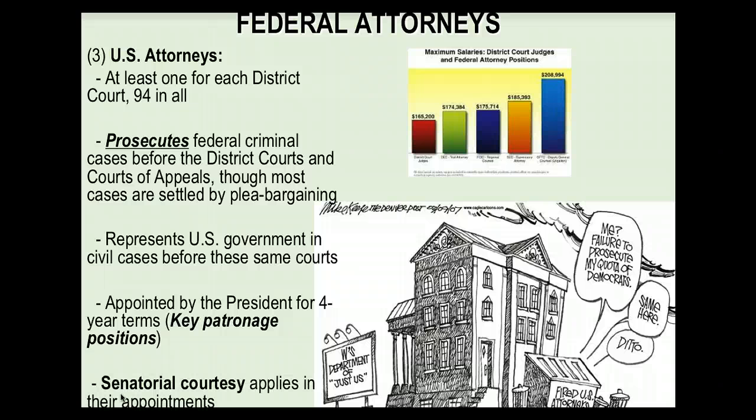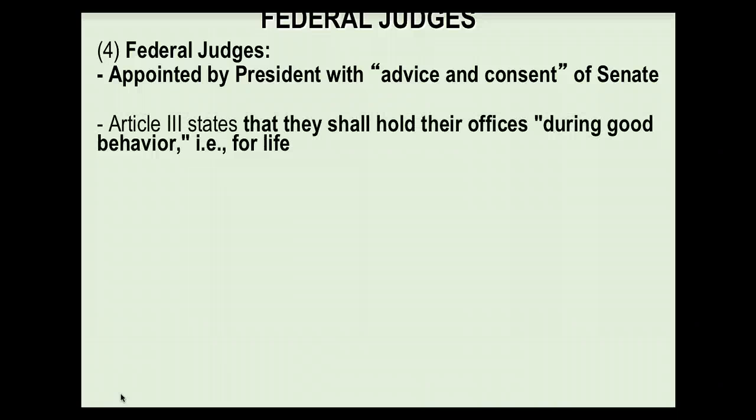We will talk more about what senatorial courtesy is next week, but just know that when the President is appointing federal attorneys, he is asking the senators in those states who they would prefer. It's not in the Constitution, but it's customary for the President to do. Since there are so many districts and so many federal attorneys, the President often asks for their recommendations. The judges, we've talked about before, but just to reiterate, are appointed by the President, and the Senate has to confirm them.